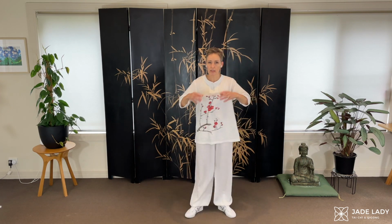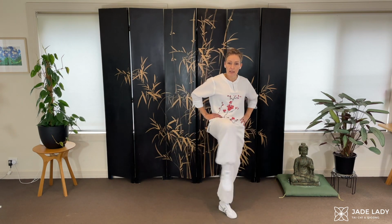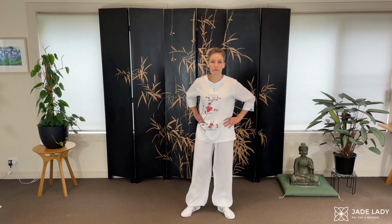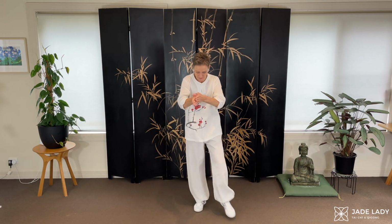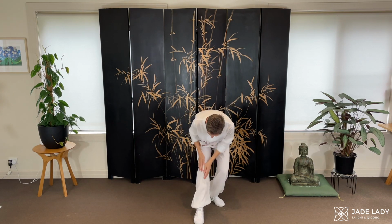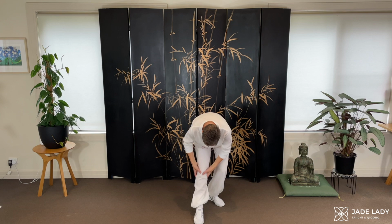Remember that muscular corset. So we're supporting the back and also helping our balance by getting all those core muscles working. Okay, give your hands a bit of a rub, get them nice and warm. Give a bit of love to your knees. One at a time here. And really get into them.